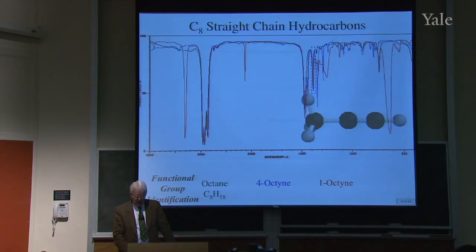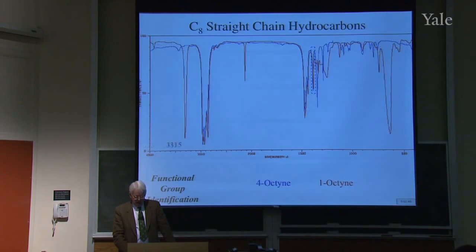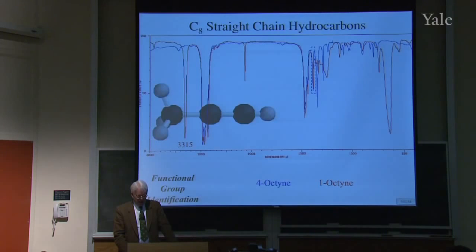Okay, so that's that one. Now there's some other peaks here that are new, like there's one at really high frequency, 3315, right? Now what's that? Here's the molecule, and watch its motion. What's mostly happening? And why is it different from anything you saw in octane at higher frequency?